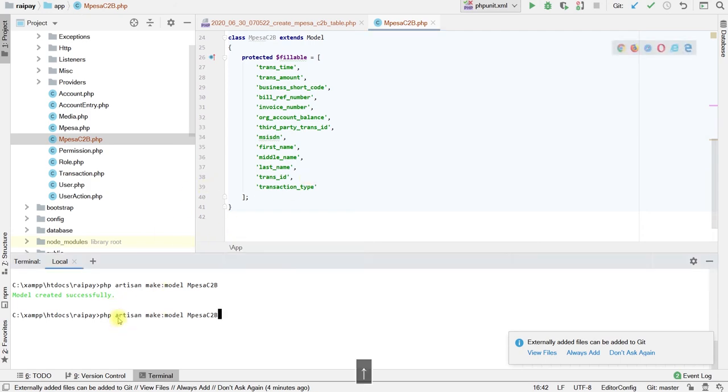And the next thing is to create, I think, the controller. So make controller, Mpesa C2B controller. We really need this, so we can just say maybe payment controller.